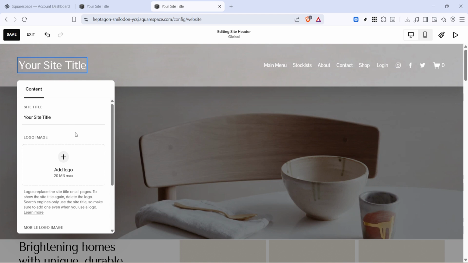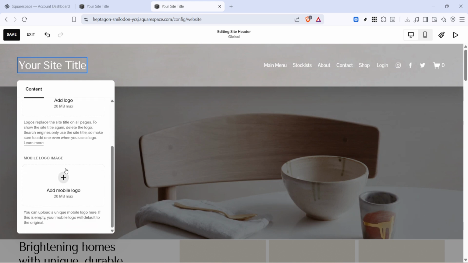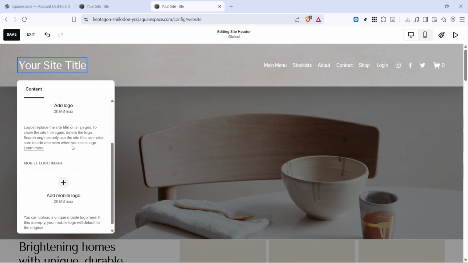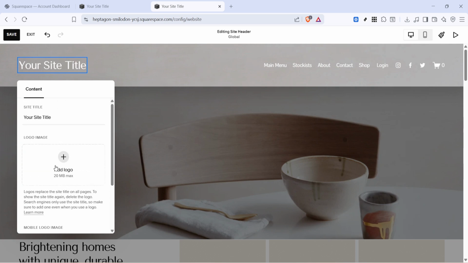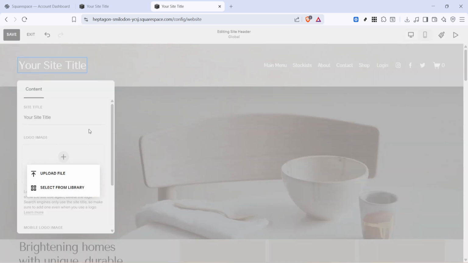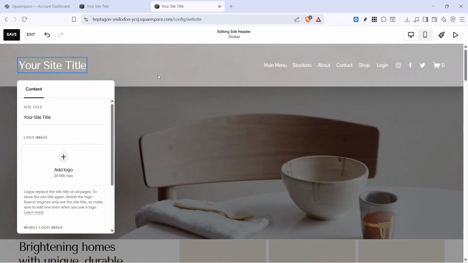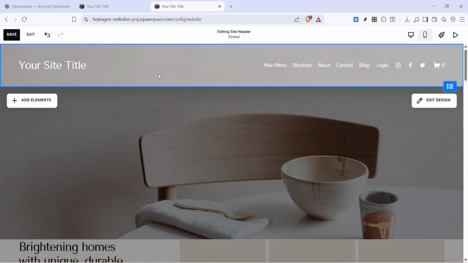If you use a logo, you can change the logo image here as well. Upload a high quality file. PNG works well for transparency, and SVG is great for crisp scaling when supported. Choose a version that's legible at small sizes and has good contrast against your header background. If your template offers a logo size control, adjust it until the logo is readable but not overpowering the navigation. Consistency matters. Try to use the same logo across your site and social profiles.